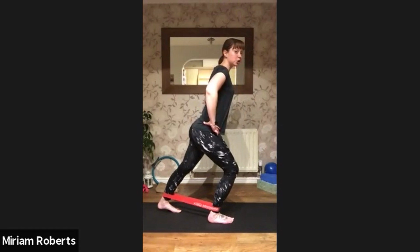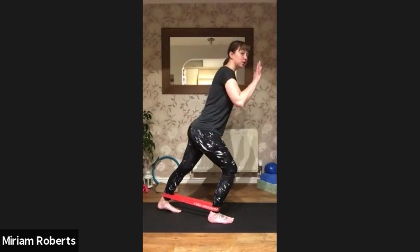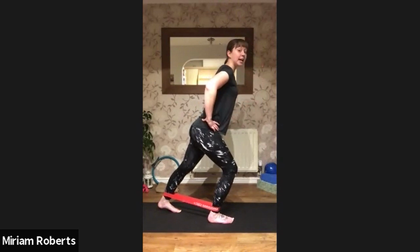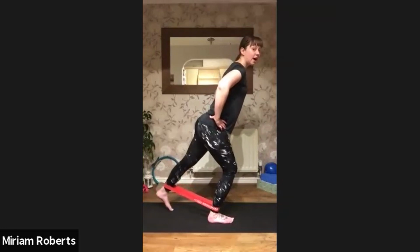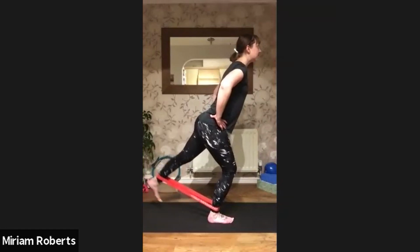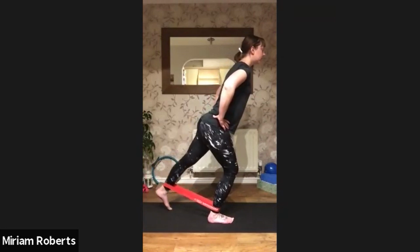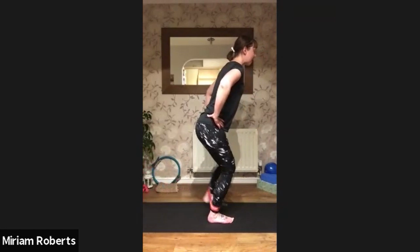And now we're going to step one foot back, and we're going to extend that leg slightly. So you're into more of a lunge position here, and you might want to hinge forward slightly for a bit of counterbalance. And we're going to pulse the leg. So you're going to lift 10, 9, 8, 7, 6, 5, 4, 3, 2, 1. And then step back in.